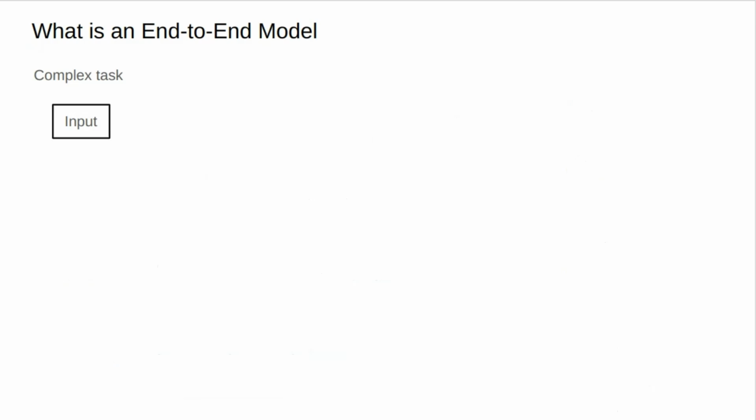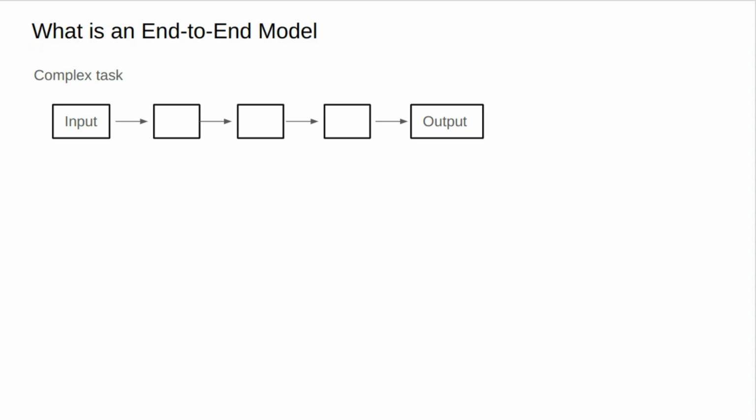For a complex task, we usually break it down into several modules. For example, given an input, we pass it through multiple modules before getting an output. This means solving one problem first, then building on it to solve the second, followed by the third, until we get the final output. This problem-solving approach is a common and intuitive method.